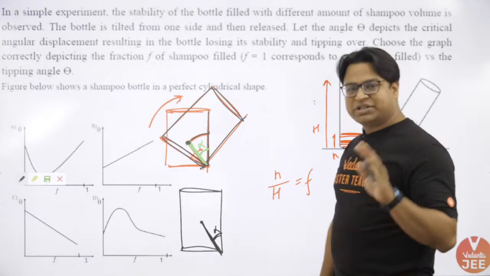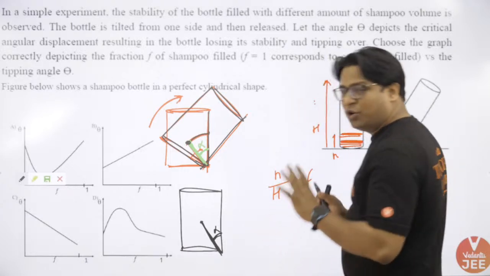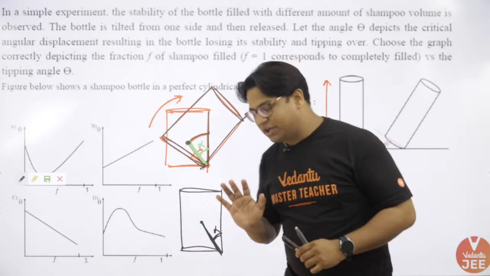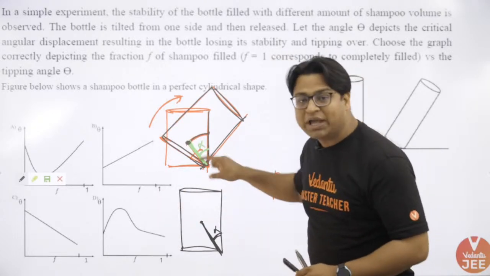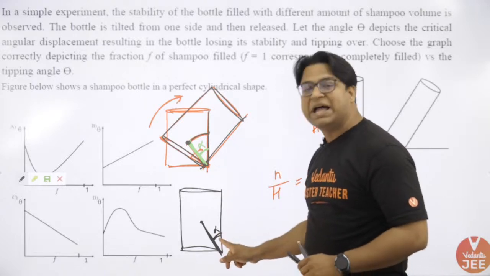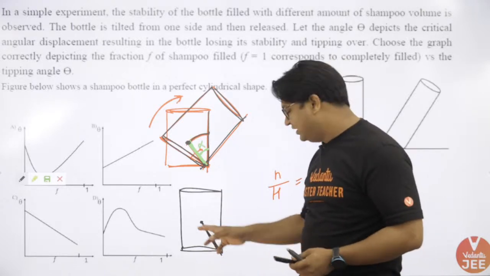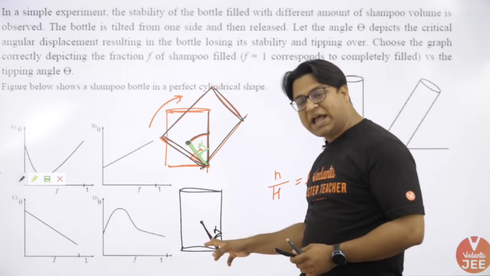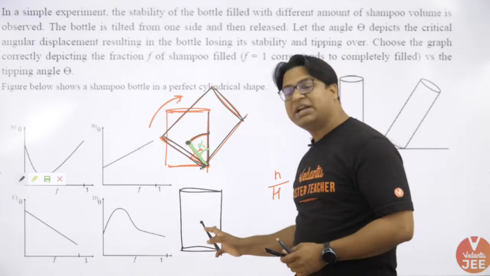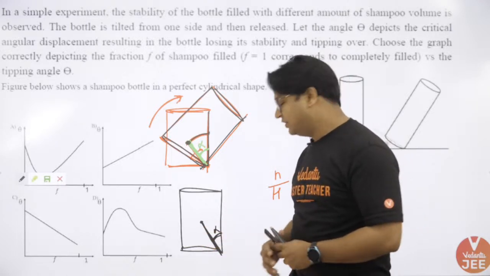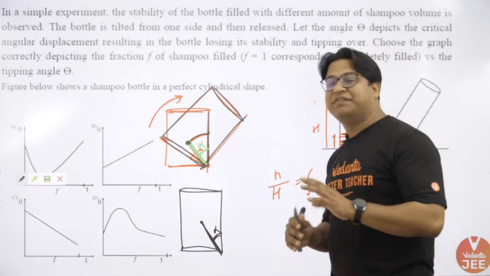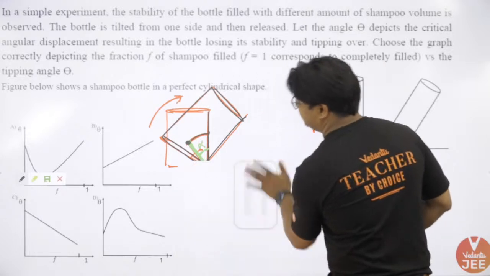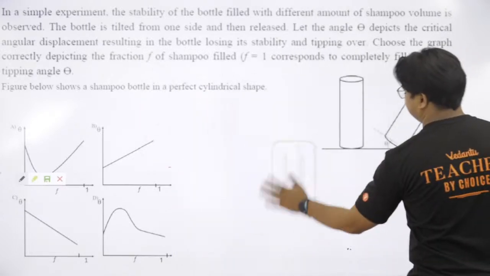Okay, so let's try to understand this. I hope this much is clear, that ultimately what we are trying to figure out is, as we pour more and more water, what happens to this angle alpha. And what is this angle alpha exactly? We have joined the center of mass to this edge, and whatever angle this line makes with the vertical, that we are calling alpha. All right, so we want to figure out how alpha varies with the volume of water that we are pouring in. So think about this.